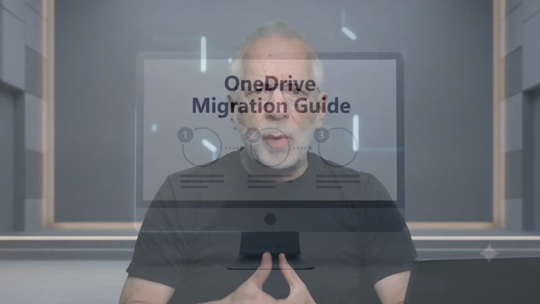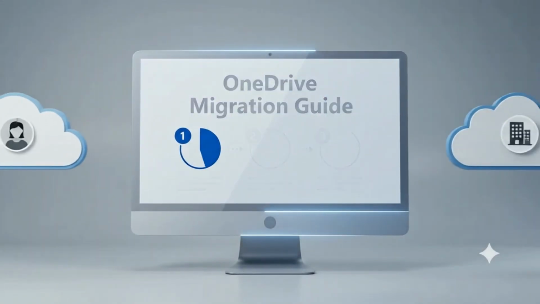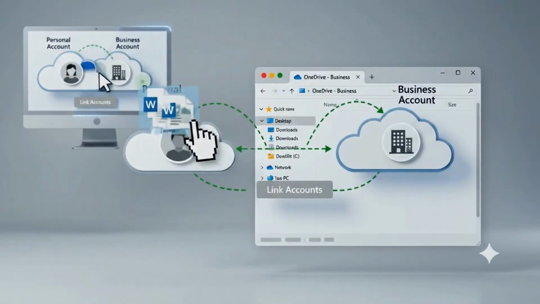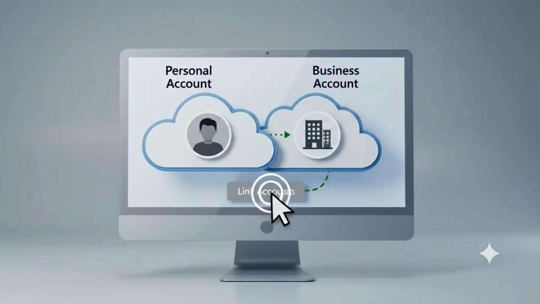So that's it. You can connect your personal OneDrive and OneDrive for Business to the desktop application. Copy your files from one folder to another. Let OneDrive synchronize everything, and then verify the files from the web. It is a simple solution for a simple migration.